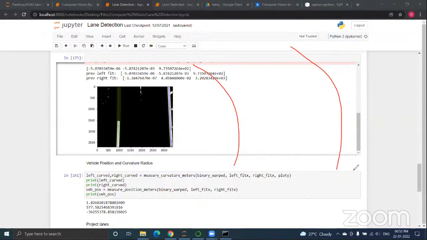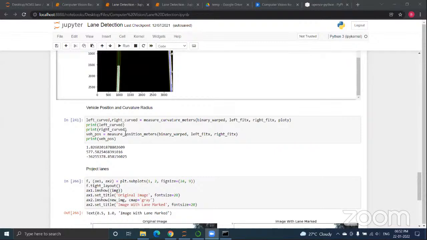Depending upon the curvature of the lanes, the vehicle would need to take a turn. For example, we might need 30 degrees of steering wheel rotation. This 30 degrees could be calculated by fitting these lines. That's what the next output would be.